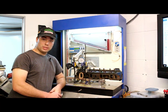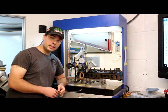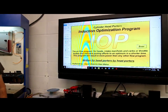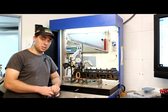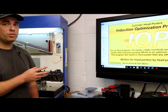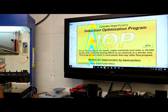It's time for some flow bench testing. We're testing just the bowl work that we've done so far — we haven't touched the port and there's still some work to be done. We want to establish a nice benchmark using David's Induction Optimization Program, which he's made to simplify benchmark finding for porters. We're flow testing the head that we've only done bowl work to — no port work — and comparing it to the stock head as our benchmark. This program is great for telling us if we're moving forward with the port or backtracking. It's free to any attendee of David's seminar, and available for purchase on David's website.